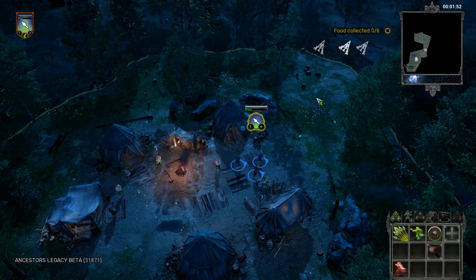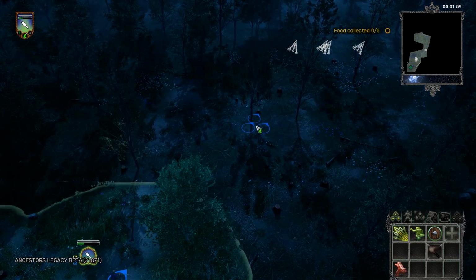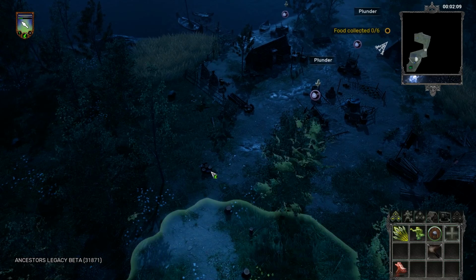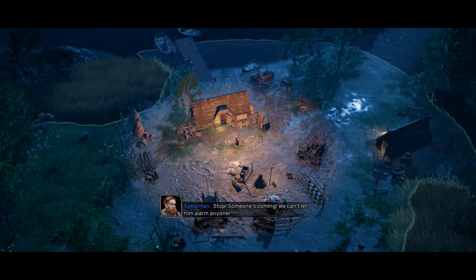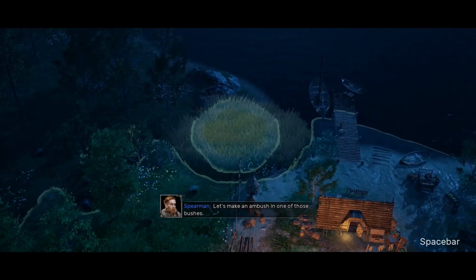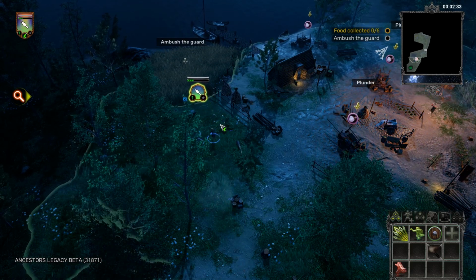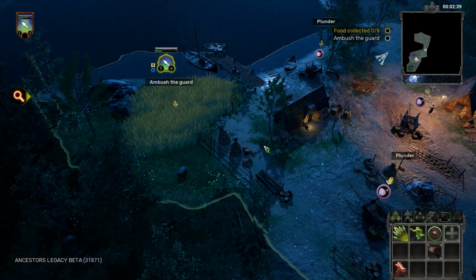Okay, so I guess we've healed as much as we can, and we can't get new members of a squad. So we just have these three guys to go get the food. Oh, okay. Someone's coming. We can't let him alarm anyone. Let's make an ambush in one of those bushes. Don't get too close to the light, or they'll notice us. So there's a guard there. So we go into here. And then how do we ambush him?